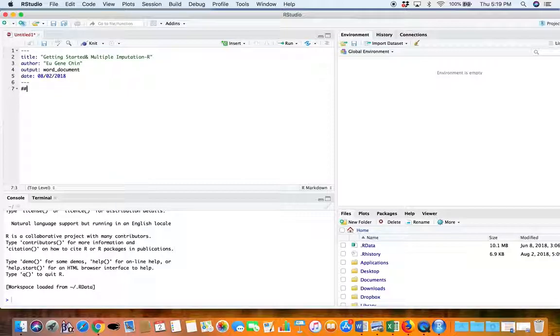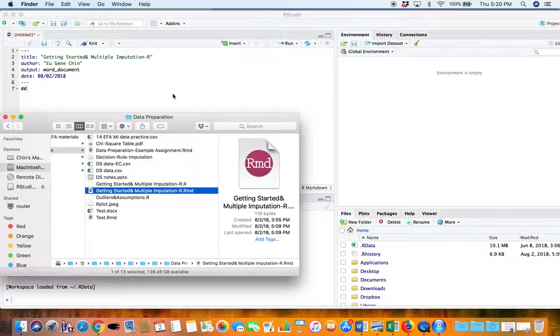I don't think you need to do hashtags, but I'm just so used to doing it with regular R. Typically in the regular R script, when you put a hashtag over something, that just means that it's not code. But the way in which R Markdown works is that if you type something into this console, even though it is code that should run, it's not going to run. It will only run if you insert a chunk over here. So let me just copy and paste.